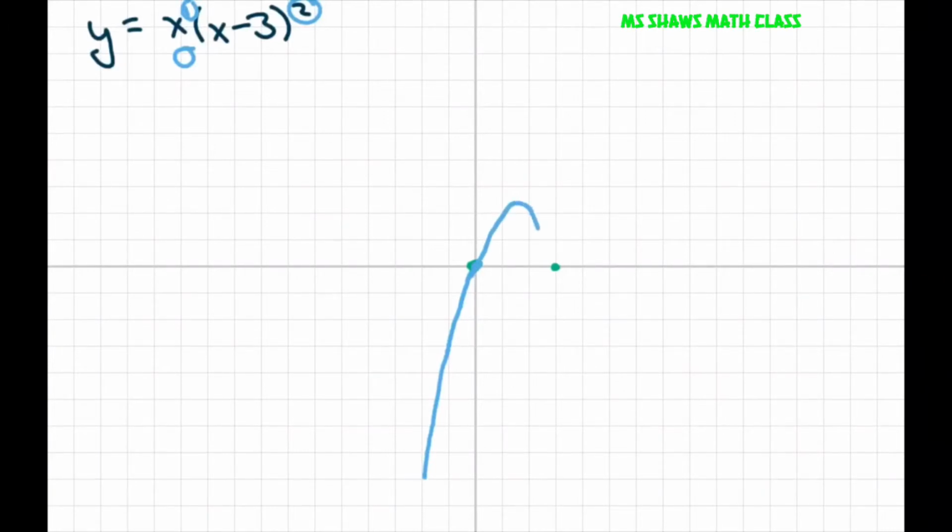We're going to go ahead and make a little U here. And as we get to this factor with the multiplicity of 2, that means we can't cross. We touch the x-axis, then you U-turn back around. So as you can see, our end behavior, we started in quadrant 3 and ended in quadrant 1. We're not going to worry about the exact value of our maximum there, our local max.